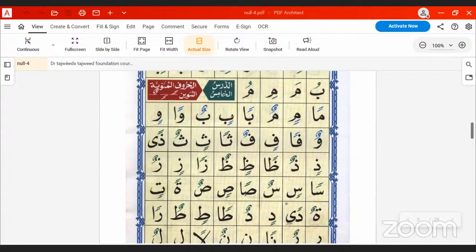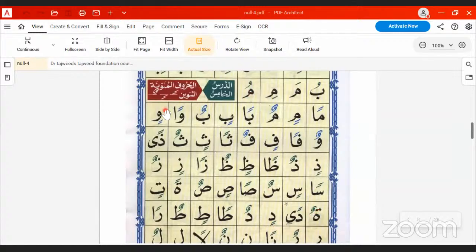Okay. Now let's start reading the lesson. Man, min, mun, ban, bin, bun. See, we are already applying the Fatha sound. For example, if it is man, we know the meme is with a Fatha, which is read as ma. Then we are just adding a noon at the end of the sound. Man, min, mun. Okay. So I'll read this. Man, min, mun. Ban, bin, bun.